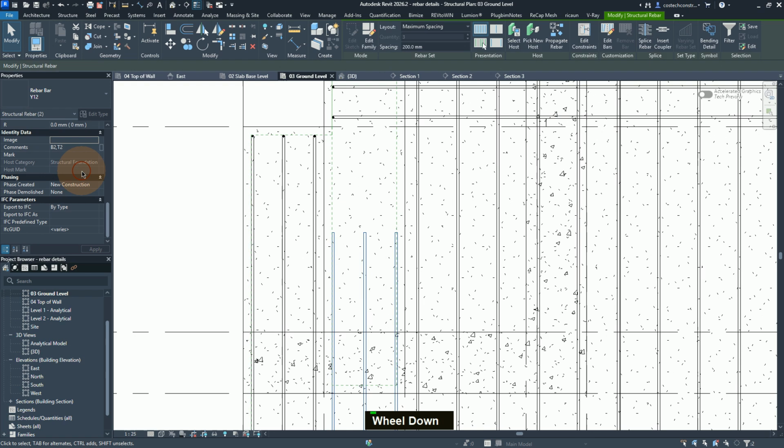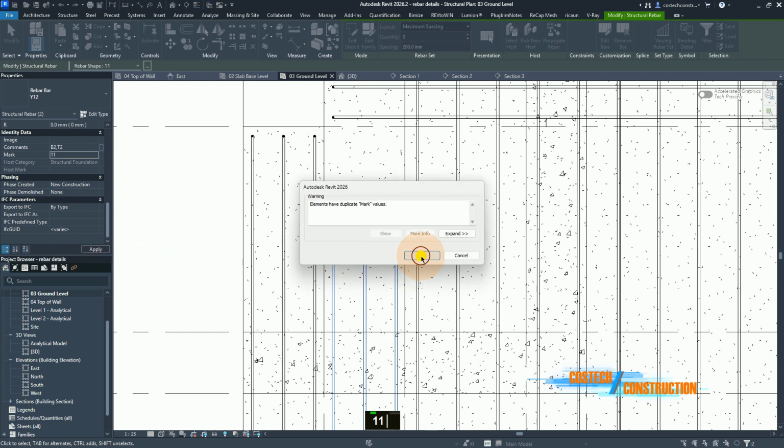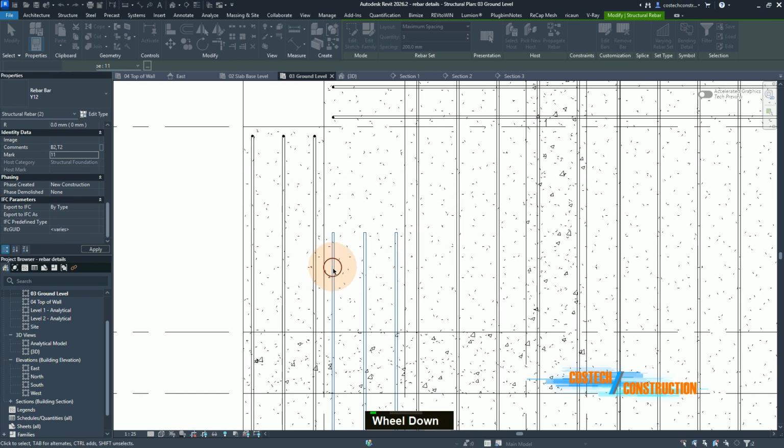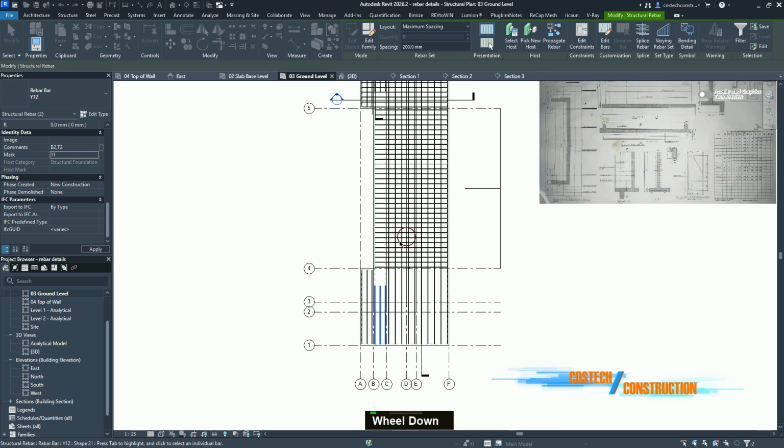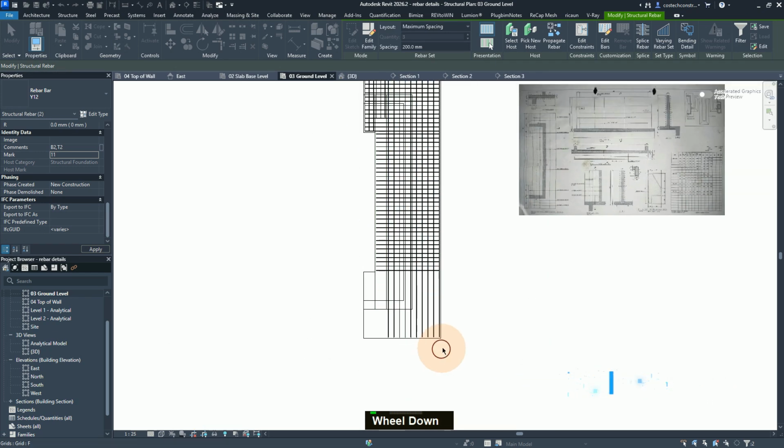So with that rebar set selected, go to identity data and set the mark to 11 and hit apply. I'll press OK to proceed. Now with our mark value updated, we can go back to the other section to mirror the last rebar set.